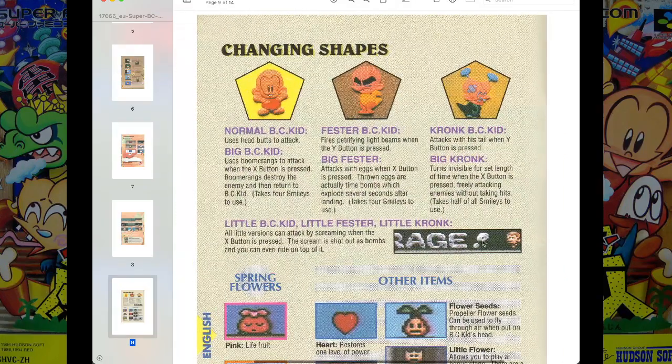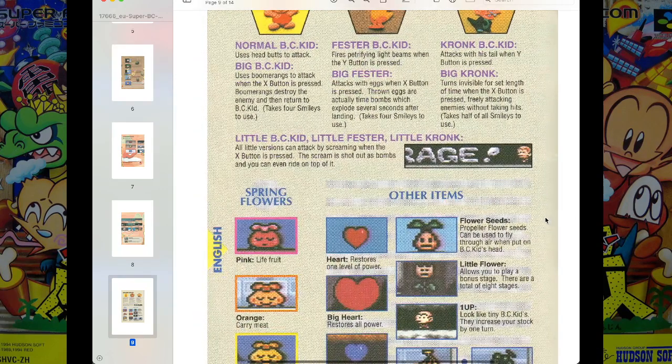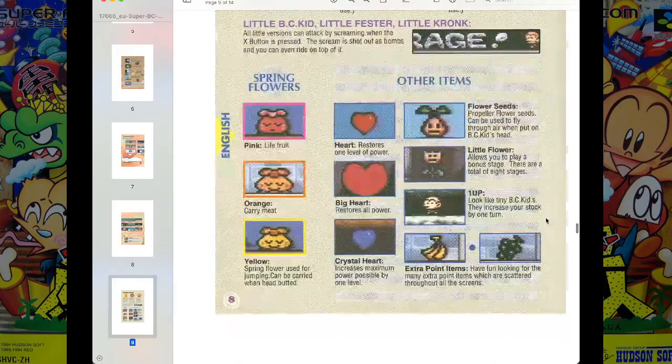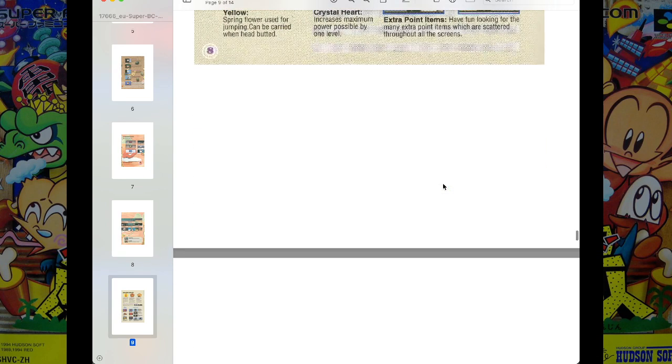Here we go. This will describe the special attacks. Use boomerangs to attack. I think that's a bit of a misnomer. I think his head comes off. We'll do that next time I'm big. And Festa lays eggs. Big Kronk turns invisible. Those are the special smiley moves. Crystal Heart. Orange, carry meat. Yeah, Gibbon commenting on stock as it's an early days of video game terminology, early-ish.